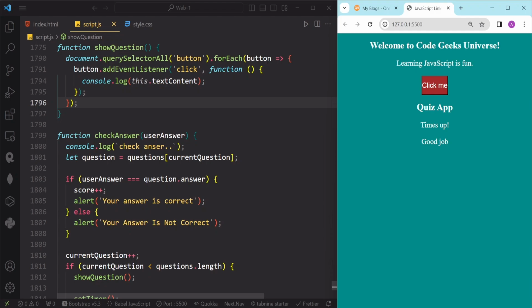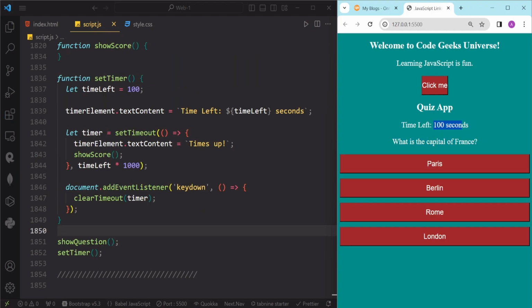The setInterval function is similar to the setTimeout function, but instead of running the callback function once, it runs it repeatedly at the specified interval. The setInterval function also takes two arguments, a callback function and an interval in milliseconds. So now to refresh our timer after each and every second, we can use the setInterval function.